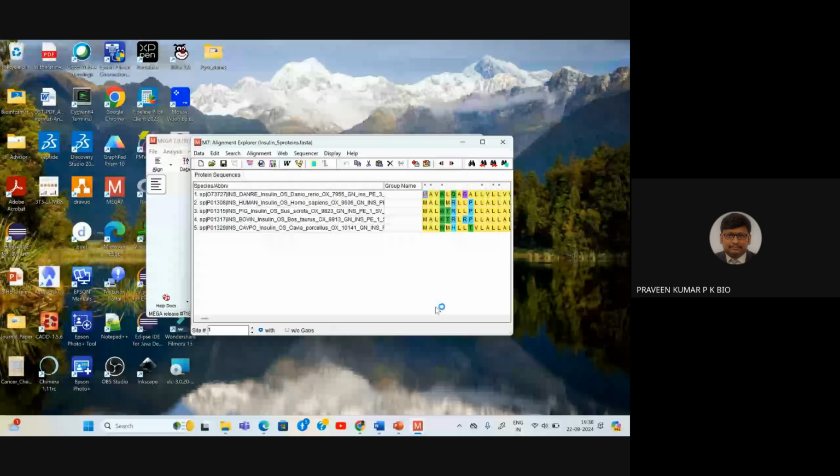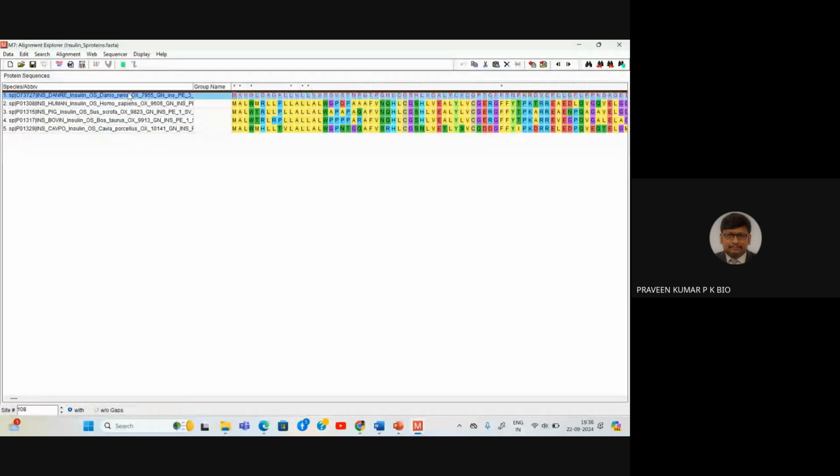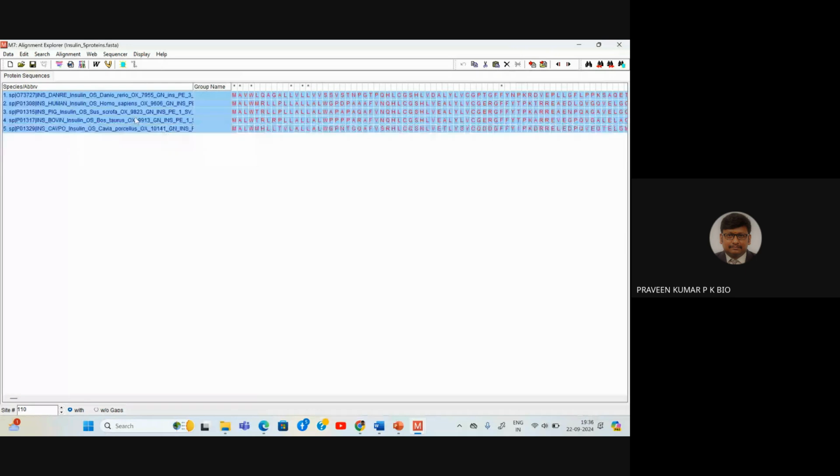So we got this window. In this window, one can see Homo sapiens here, and I can find the 5 different species. According to these 5 sequences, Homo sapiens is closely related to Sus scrofa, isn't it? We don't have gorilla or chimpanzee. So we have to get a result like that. Now we can check whether we're getting it or not. For this, first I select all these 5 sequences.